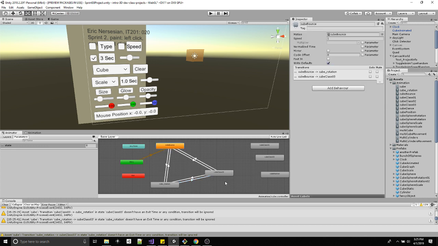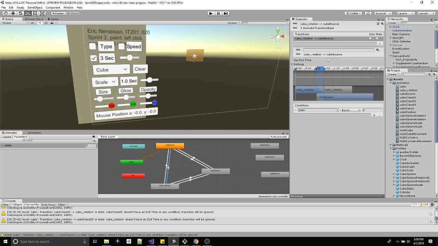So I have 3 animations. I created them and I played them individually. They all look fine. And then I talked about how they're going to have this emergent behavior when you have like 50 of these things animating. You kind of have to play a stroke and see what it looks like. And you're happy with the animations. Now you have to create these transitions. And as I click through them, notice none of them are time-based. And they all have some condition where state must be equal to something.